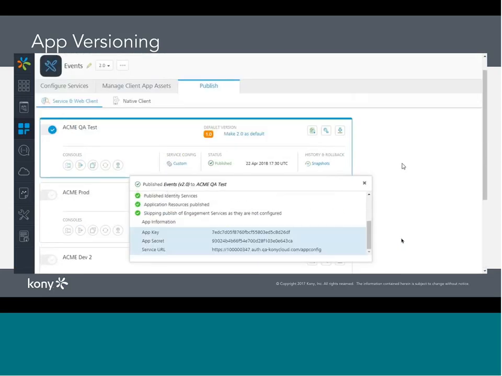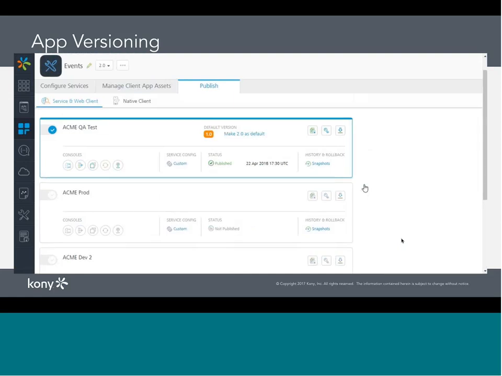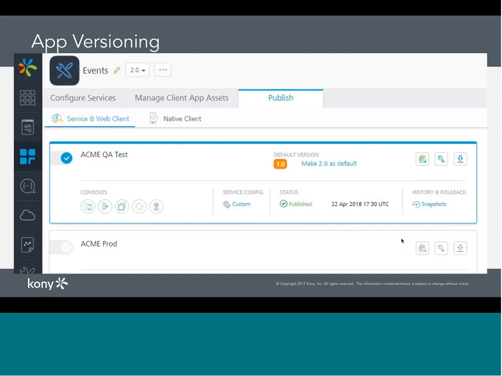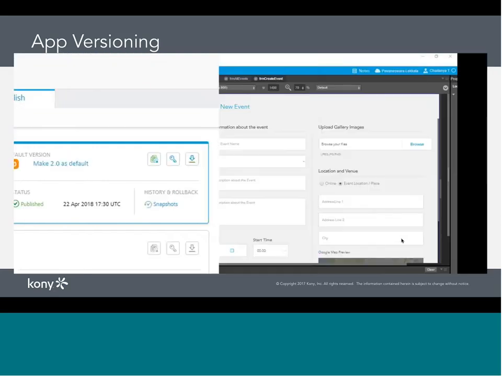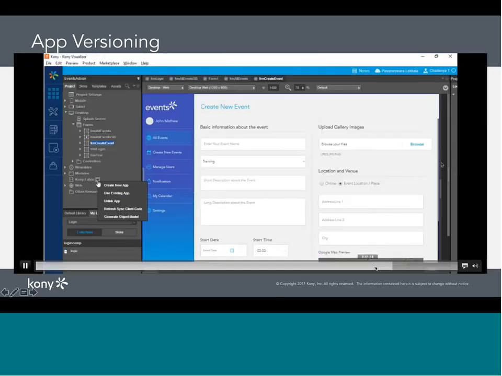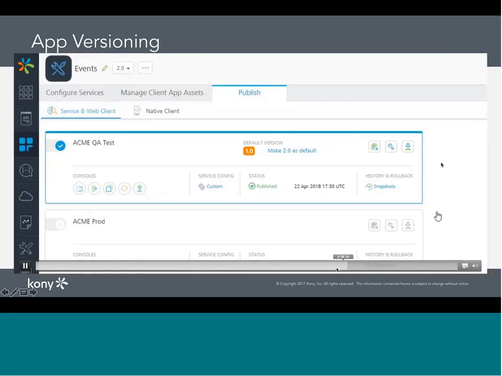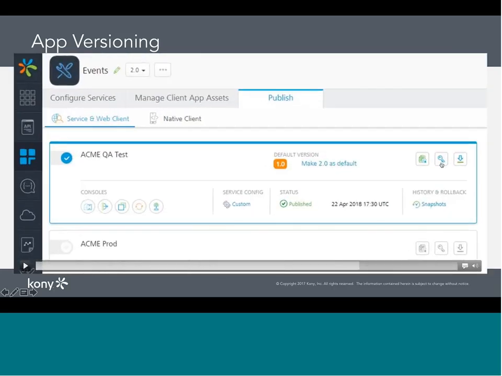So I can have two different client apps, client binaries, that are pointing to this and make use of all the other features. And I can also switch, as we saw in the previous screen, whenever I release a newer version, I can choose to make it the default if I choose to. In this case, I'm not, but if I switch it to a default, then the earlier scenario of switching the defaults with the client binary being the same can also be supported.